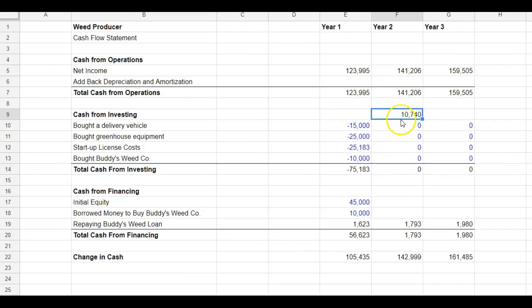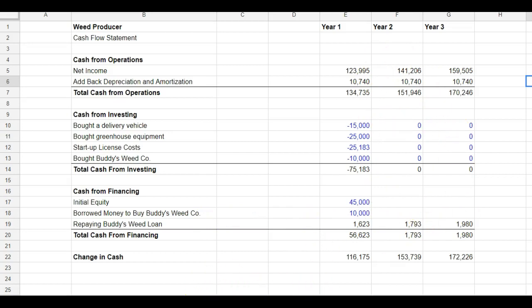Whoop, that was crazy. I want to put it right there, put it there, and I drag it over. Okay, so I added it back, and I'll put my underline back. All right, so depreciation and amortization is added back. My loan repayment is put on the cash flow statement.